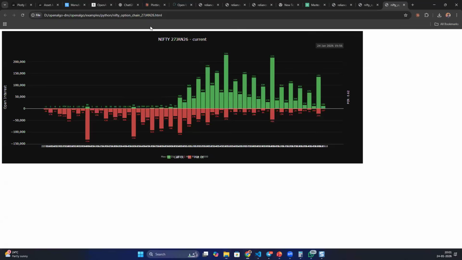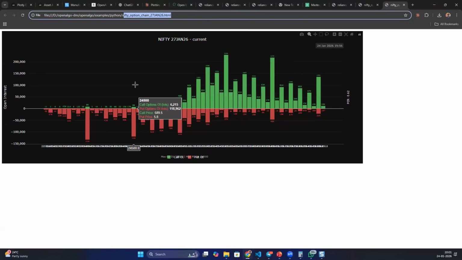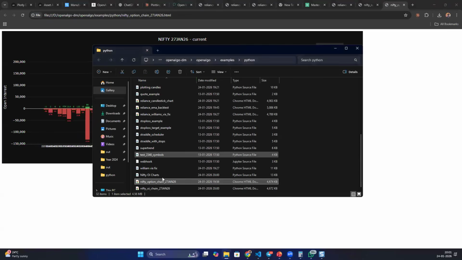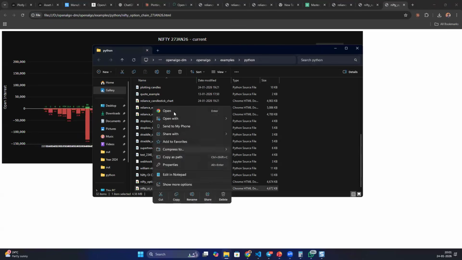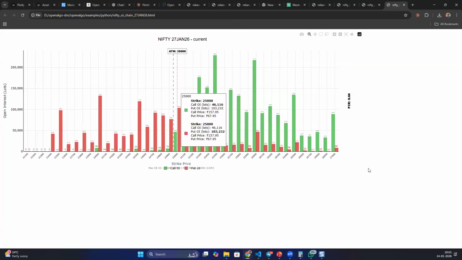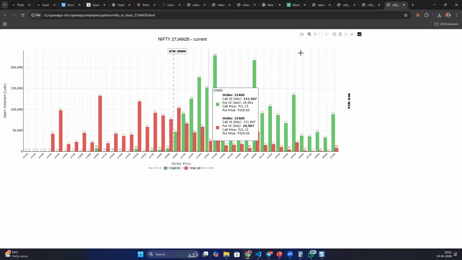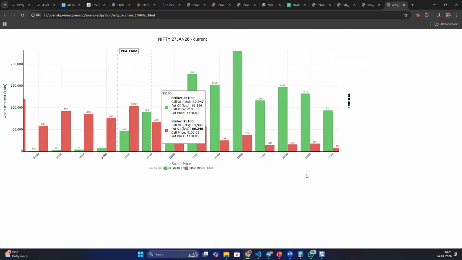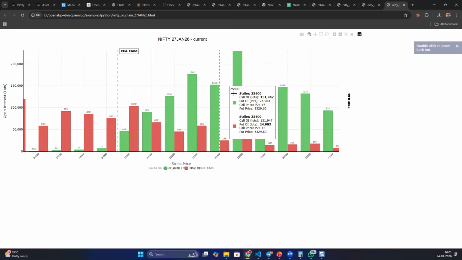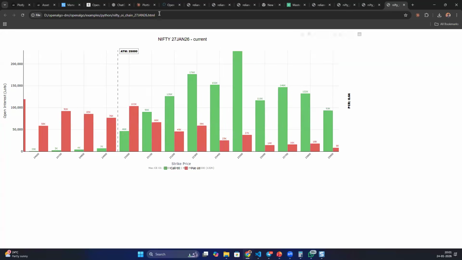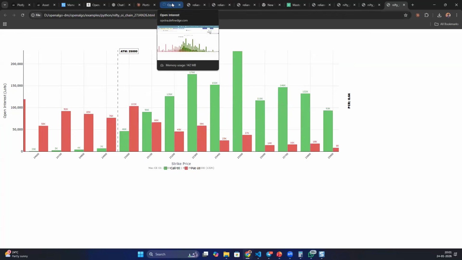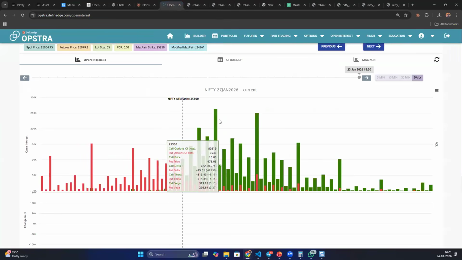The file name we are seeing here is Nifty option chain, but what it had delivered is Nifty OI chain. Yeah, here it is. I can see that I asked in a white format. I asked for side by side. I asked that I want only zeros, I mean hundreds. And as you can see, this is what we call a tooltip. The tooltip is exactly similar to what Define Edge had done.